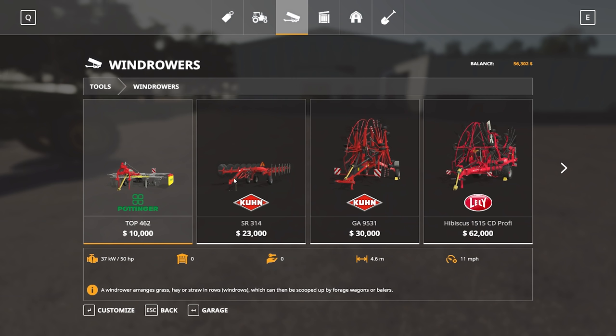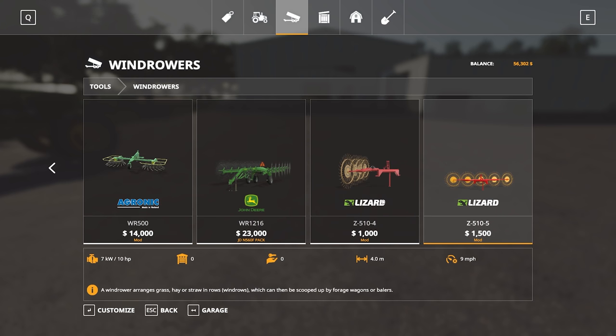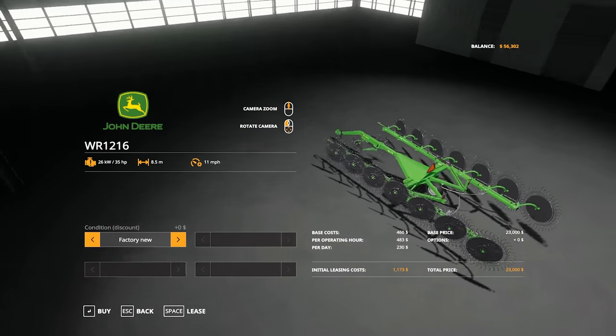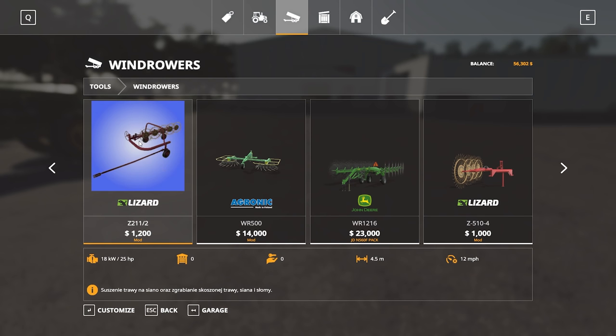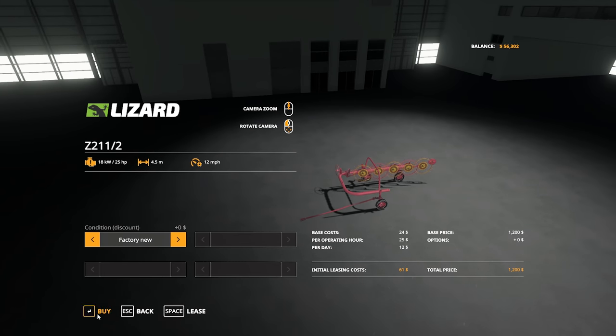But my new windrower is going to be this one. It's just 1,200, so it's almost a like-for-like replacement, but it's 4.5 metres wide rather than what we have here, which is the 4-metre wide one. We did look at this, and I was very tempted by this, but 8.5 metres is just, I think it's too big for what we need with the size of the fields we've got at the moment. So I think we're just going to be sensible. Again, at this price, we can just sell it very quickly again at any point.